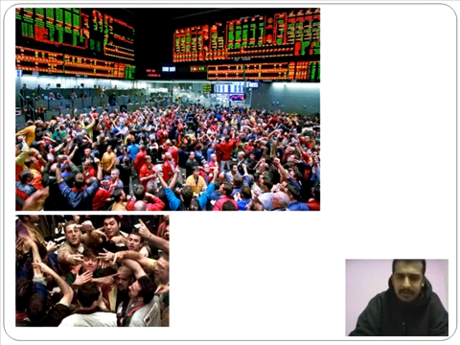And like I said, pit trading is a very chaotic environment. You can see how crowded the exchange is. If you look at the offices of BSE and NSE, the only noise that you would come across there would be the telephones ringing and people talking over the phone. You won't see an exchange in India which is as crazy as you see on the photo that I've put up on top.